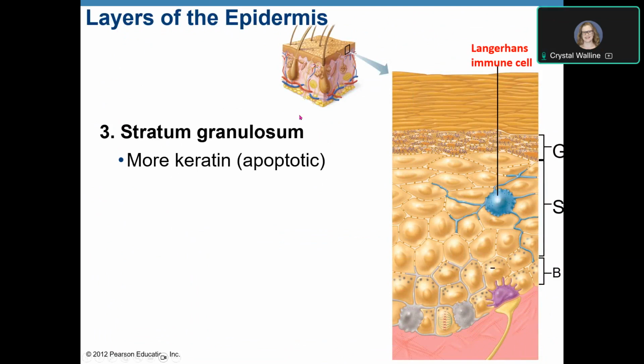Oh dear. So in the stratum granulosum, the cells are going through apoptosis, which is a way that cells can start to break down in a controlled way and recycle and reuse organelles and macromolecules found within the cell. Here, the cells are starting to convert pre-keratin, which is a precursor to the protein keratin, into the fully functional keratin.